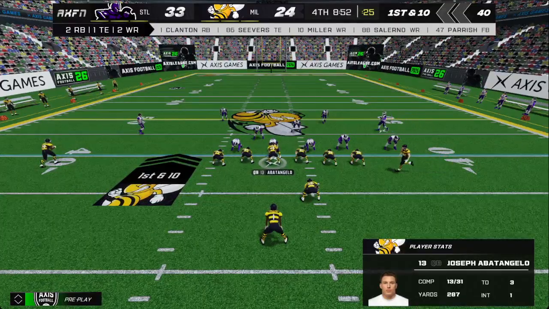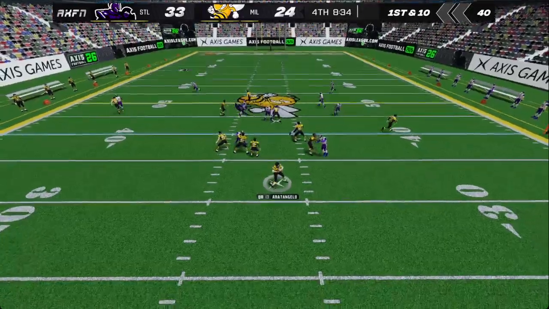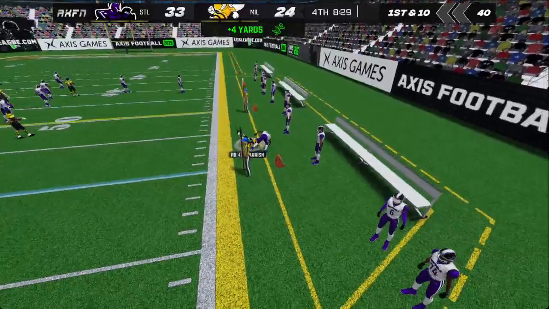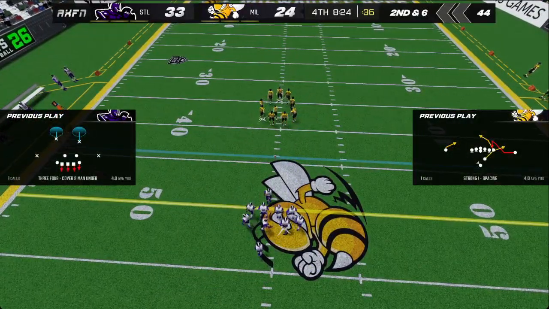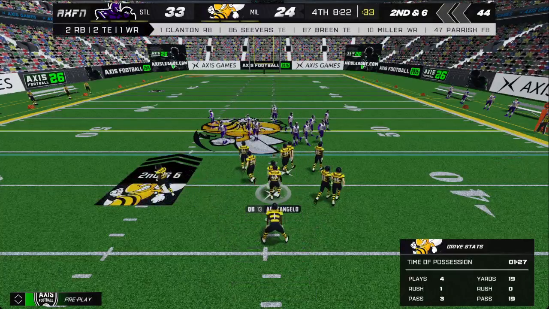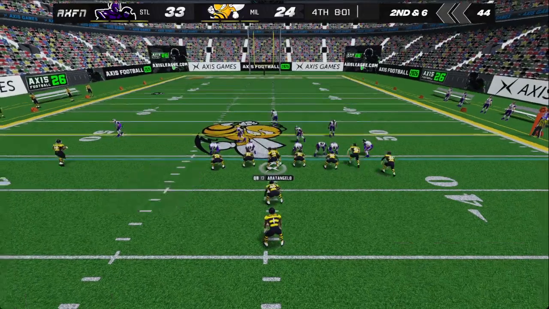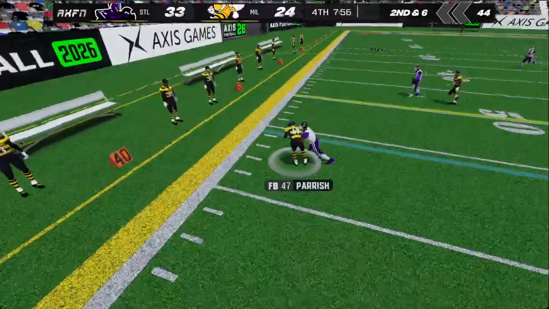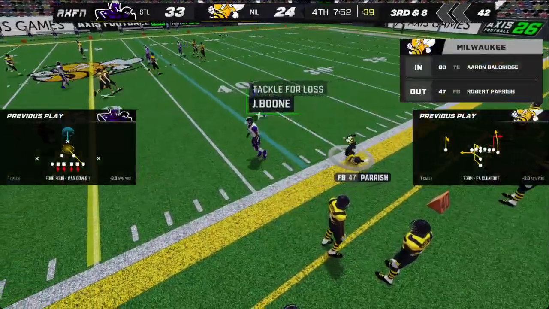The receiver goes into motion. Throws this one along the sideline, just past the line of scrimmage. Gain of 4 on the play. The offense comes in on second down. Fakes the handoff and looks to pass. Boone brings him to the ground. That will be a loss of 2.